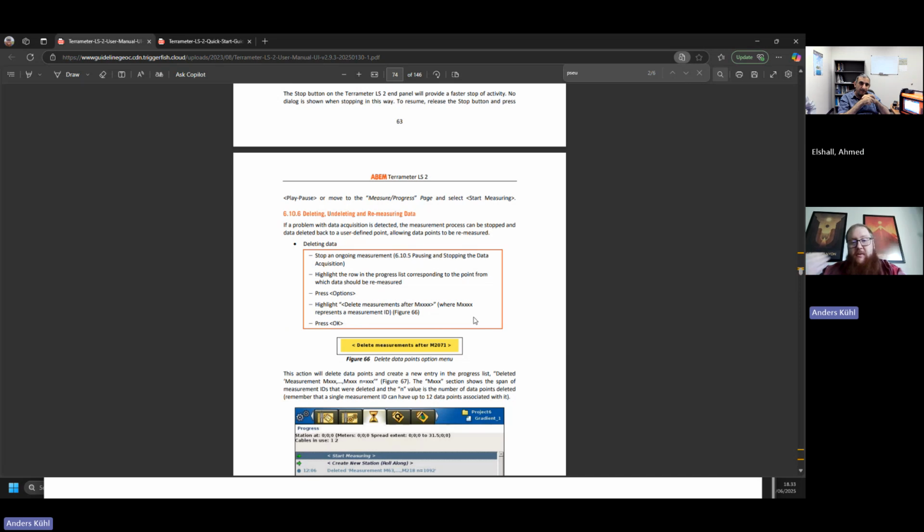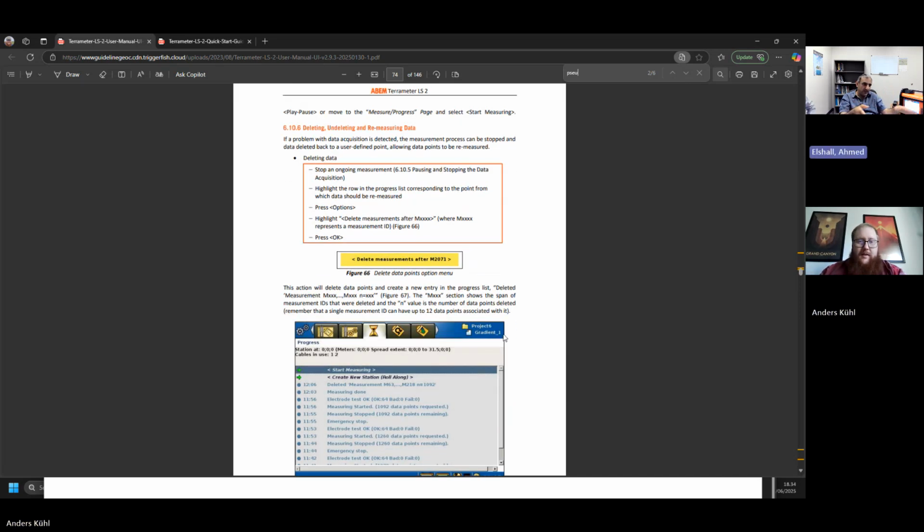Okay. So what you do is you create a new task, and then when you move the instrument, you make sure to select the other task again. So you do it with this task, then you select the other task, you do it with the other task, and then you move the instrument. And in one project you'll have two tasks essentially.